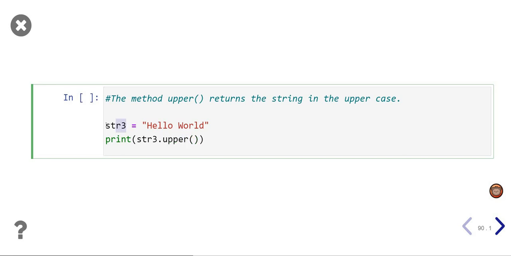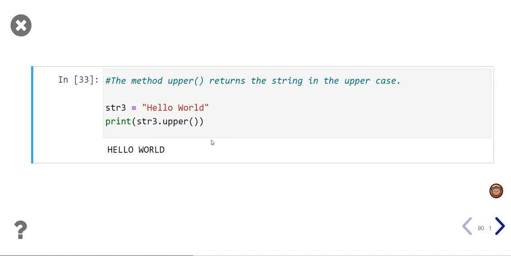Now you may ask, do we have to change the string each time? Not necessarily, but you have to take note that if you keep the same variable name, it overwrites. If you're not careful, doing cell by cell, and you unknowingly overwrite, then when you want to access the previous value, it's gone. So that's why it's important to give a proper naming convention. Likewise, if you do this upper, then you'll get everything in upper letters. So this is quite straightforward.